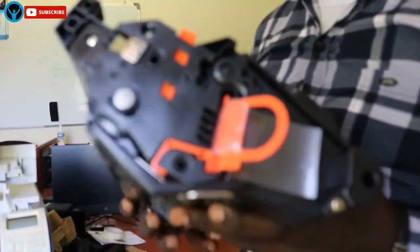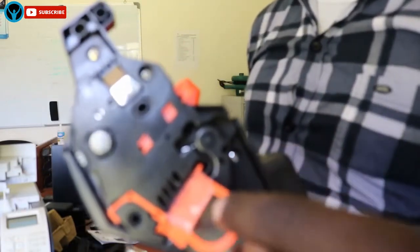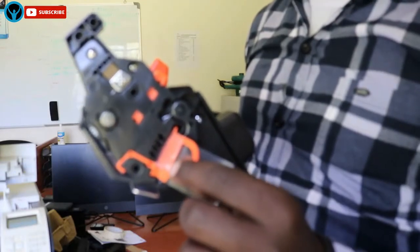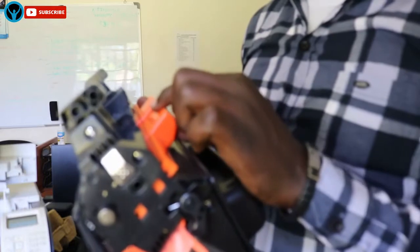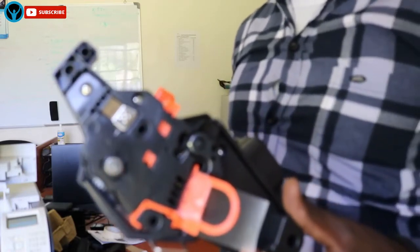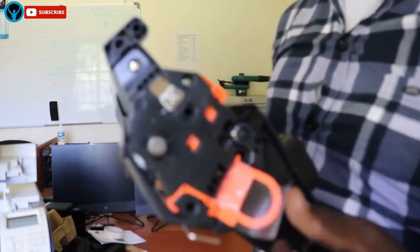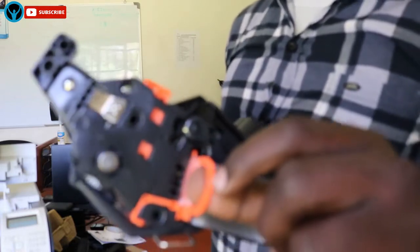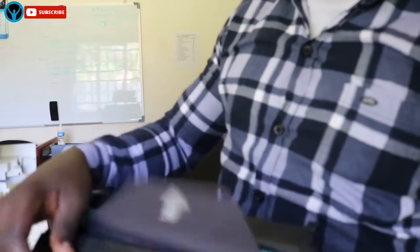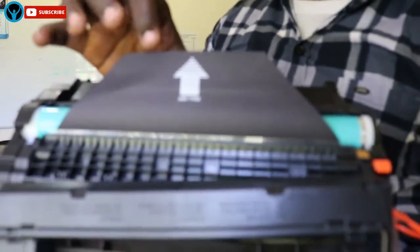Here is a new cartridge I've just unwrapped — it has these protective stripes that protect the toner cartridge from damage. If you insert your toner cartridge without removing these stripes, it can cause damage to your printer and prevent you from printing, displaying that HP supply memory error message with those error numbers depending on your printer model. The cartridge also has a paper pull-tab strip, and if you don't remove it, it will give you those error messages.